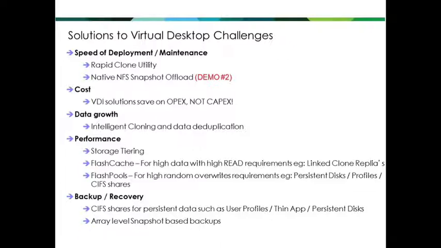Backup and recovery. So similar to the server world, in this case, we need to store user profiles and things like that. So why would we put that on a Windows file server? What is Windows giving us that we actually need? All we need is CIFS shares or SMB, which is what Windows provides. If our array can do that, then we're not running another virtual machine or virtual machines and then replicating the data again. So we're removing complexity from the environment.